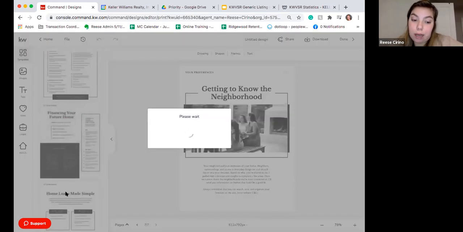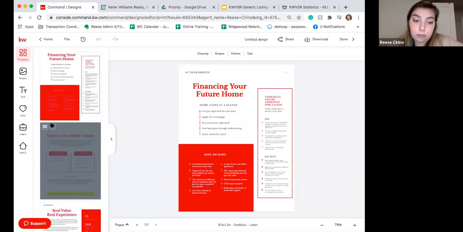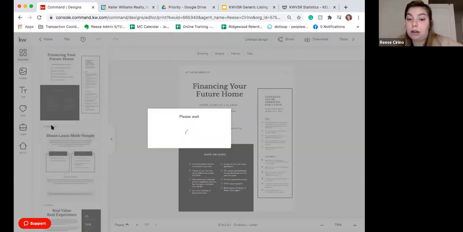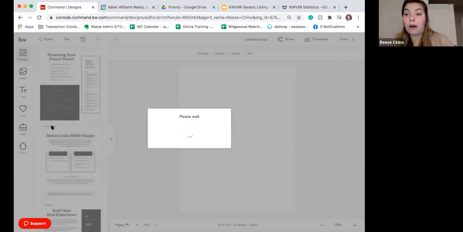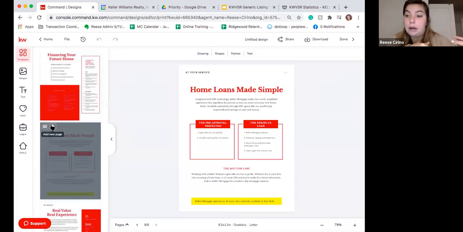There's a home loans page that talks about Keller Mortgage, but you might want to change that to say you have 2 options for them. These are our local vendors that are with our office, and who they are. Maybe you want to do that instead.